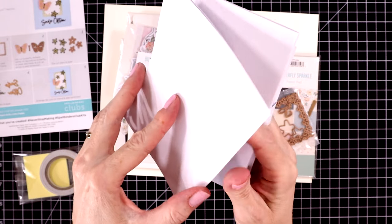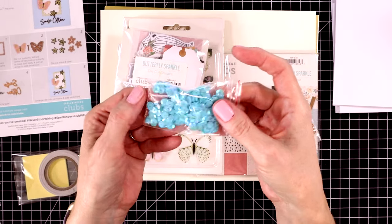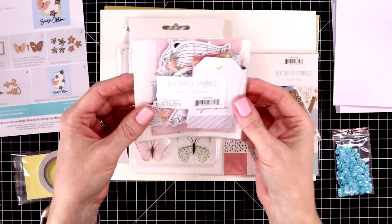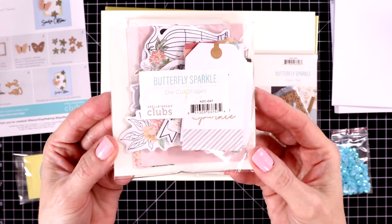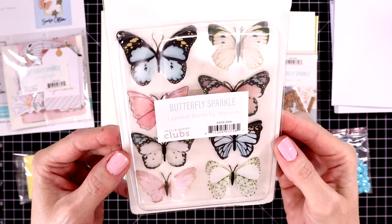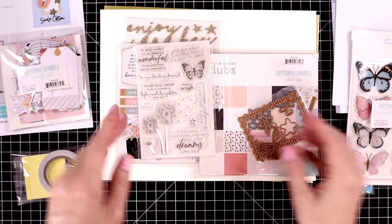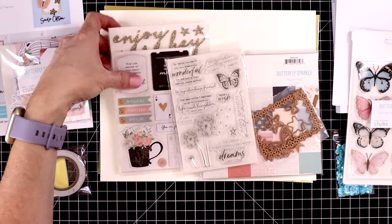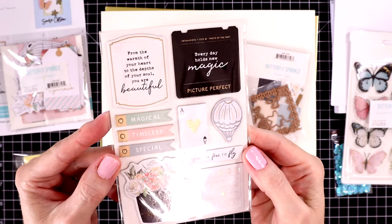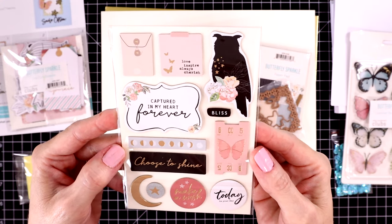These are so nice to have all ready to go so you don't have to stop to make them yourself. You get some pretty blue teal sequins in different sizes, and then I'll open this pack of die-cut shapes at the end. This is a beautiful pack of layered butterfly stickers — I love it when they include these kind of 3D elements to put on your cards. You always get chipboard stickers and it's double-sided — you have a lot of great sentiments and some pretty images.